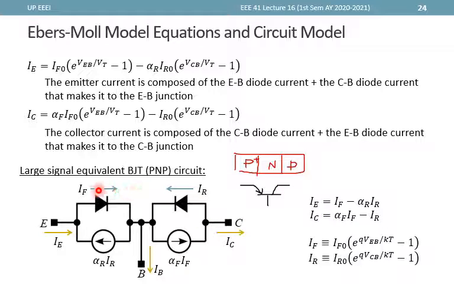And since this diode has a voltage across it, VEB, we can just say that its reverse saturation current is IF naught, and the reverse saturation current of this is IR naught. Now, to remember this symbol, just follow the diode orientation based on the structure of the device, and then the current-dependent current source should be in the same direction as the one it is paired with.